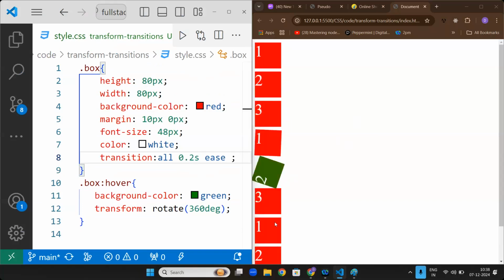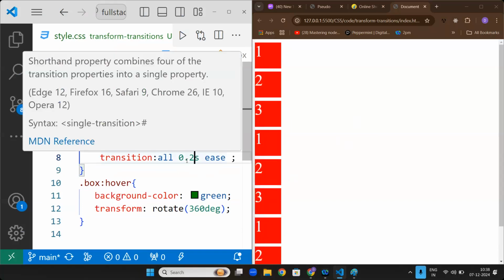Any doubts? Is it clear? Transition is used to show how it will work.